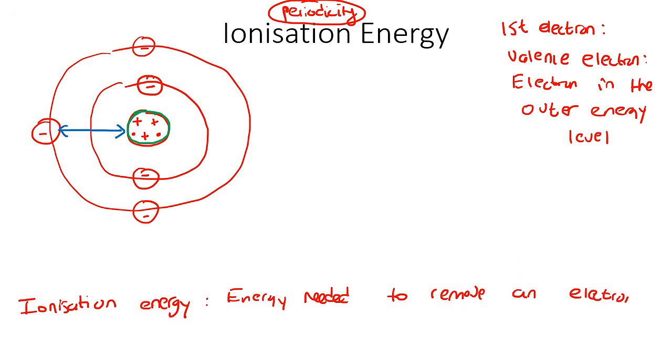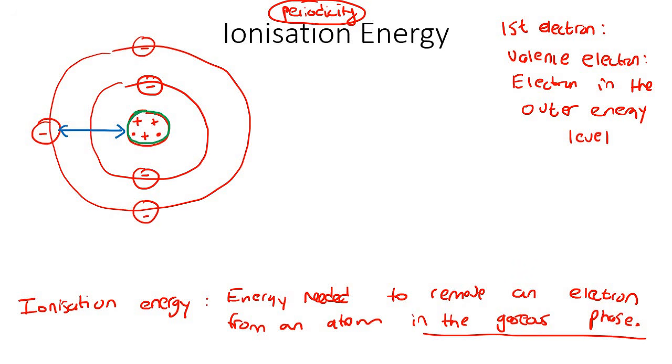Kevin, is it really this easy, bro? Yep. It's energy needed to remove an electron from an atom. Okay? But then just remember to say in the gas phase. For some reason, that's the way scientists have defined it. In the gas phase, your teacher might say gaseous phase. Just remember that last little part. It's pretty random. But anyways, it's the energy needed to remove an electron from an atom. You can remember it like that. If we are able to remove that electron, then it won't be part of the atom anymore. And it will now be floating around over here, for example. Okay, so just remember that for now, guys.